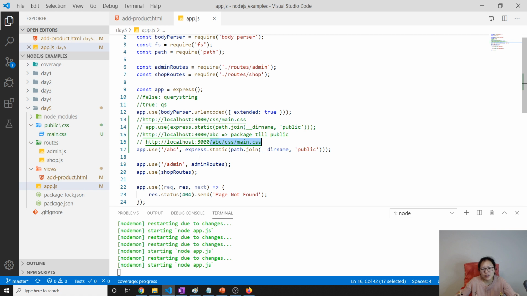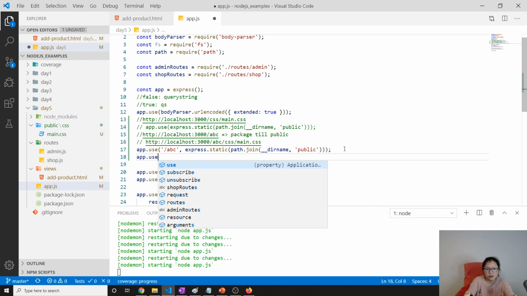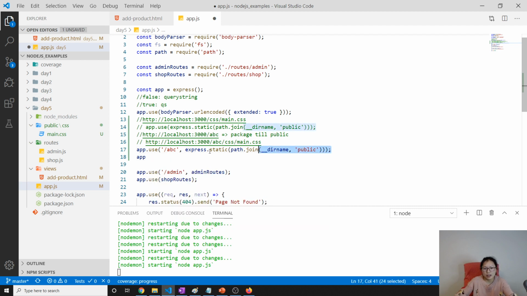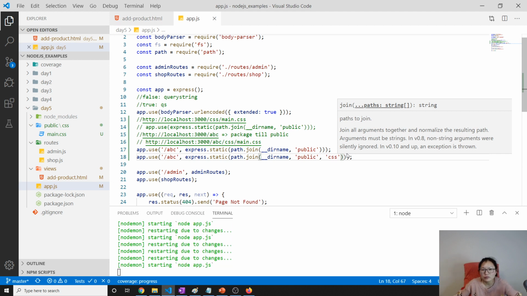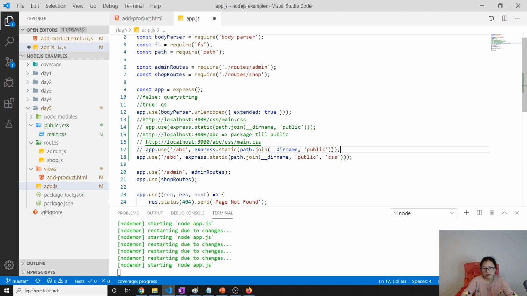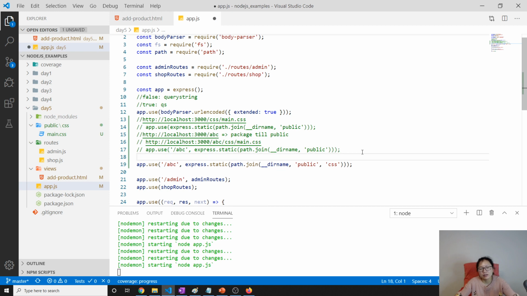And another thing, let me give you another example. If you still cannot understand, you can leave a comment. Suppose now I configure app.use, or let me copy, I don't want to type again, /ABC, but here I'm using css. So I comment this one. Now I give you three seconds to think about what the URL is going to be. 3, 2, 1. Okay, now here is the answer.